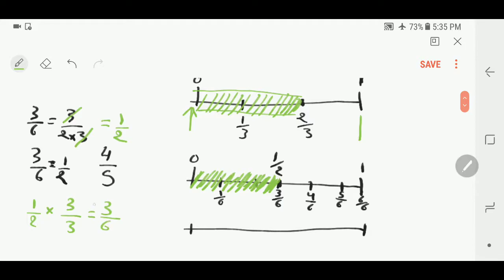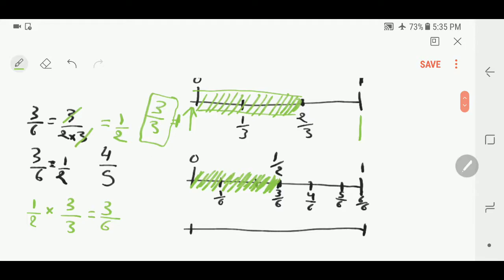See, even though we multiplied this fraction 1/2 by 3 on the top and 3 on the bottom, we didn't change it, because what's 3 over 3? What's 3 over 3? What is it if we put it in the calculator? It's not 1/2. Oh, 3 over 3 is 1. It equals 1.